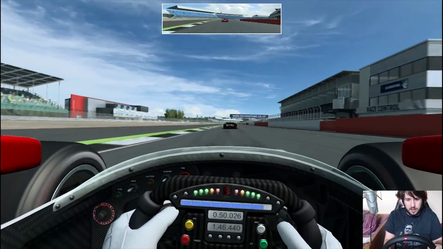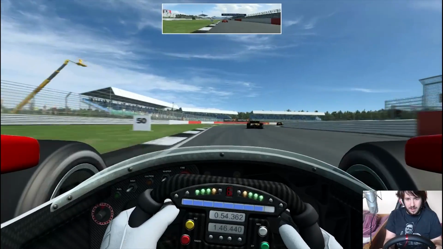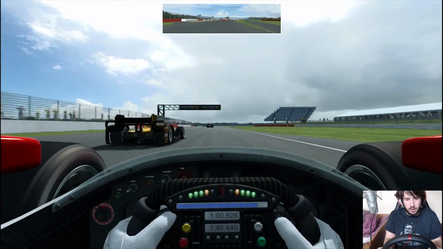The last time I drove around this circuit was in a Nissan GTR LM in rFactor 2, so this is a bit different, a bit more speed in this. Oh, again, getting a little bit sideways on the way into Copse there, getting slowed down by the car in front.